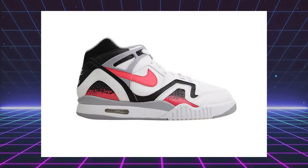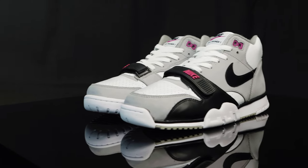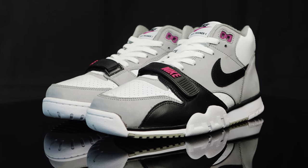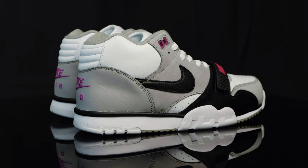The reason why I gravitate so much towards this shoe is because it helped pave the way for a lot of tennis classics. I feel like Andre Agassi was wearing these, and you even see a similar outrigger on the Air Tech Challenge 2, which is one of my favorite shoes of all time. This colorway is a nod to the OG women's fuchsia colorway that released back in 1986 and 87, but this is the first time we're getting the same kind of color blocking on a men's pair.